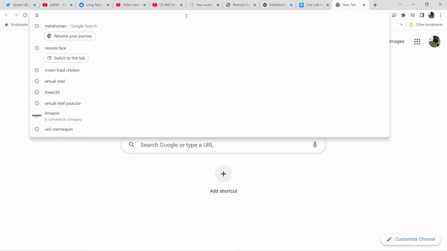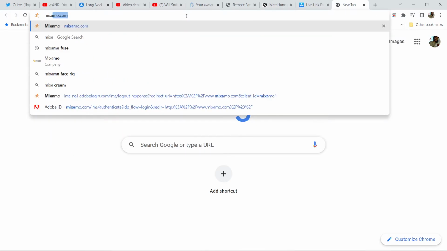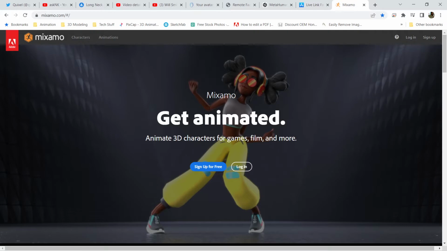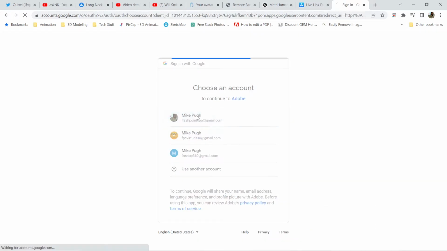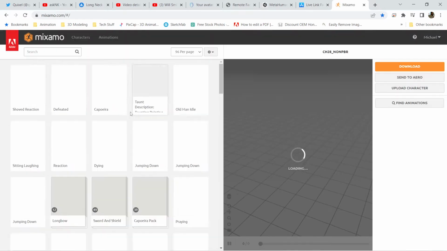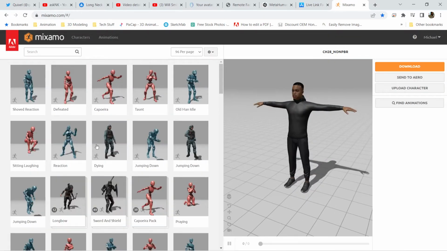Let me show you Mixamo real quick. Mixamo.com. So you go in, you log in through Adobe, create an Adobe account. You can log in with Google, Facebook, or Apple. I'm going to log in through my Google account, and then you get these pre-configured animations.